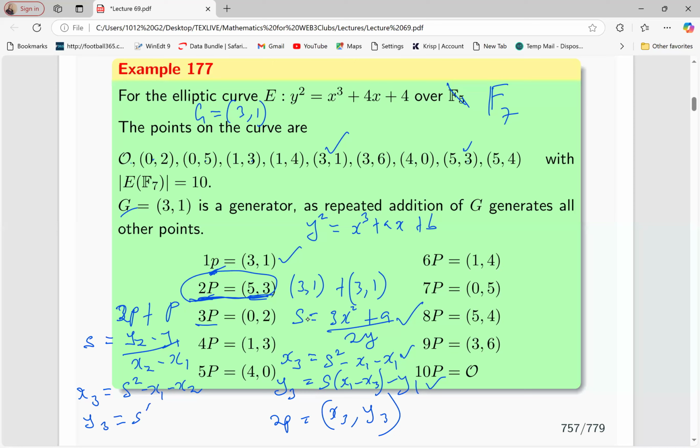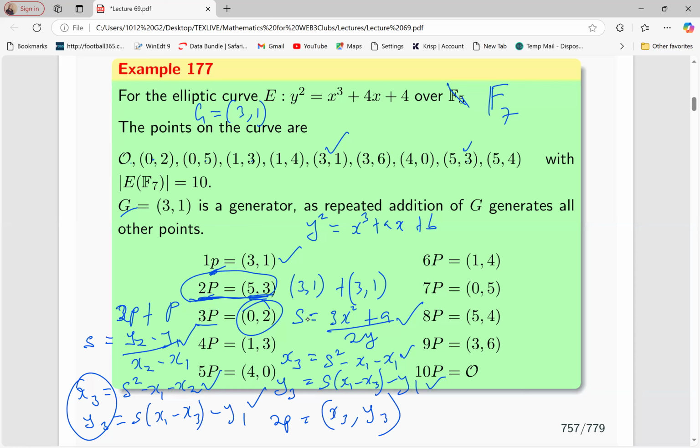It would be s into x1 minus x3, then minus y1. So that then gives you the coordinate for 3p. So that means, again, you must have a formula for getting the gradient when 2 points are different. Then after getting that gradient, you then get the x coordinate and the y coordinate for the sum. So those are the two formulas we require.